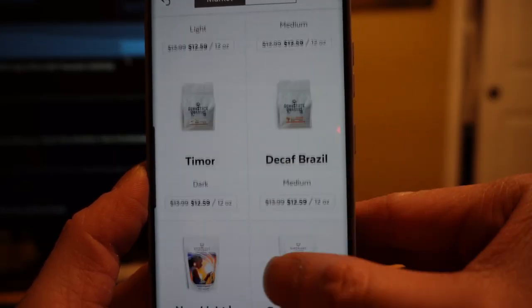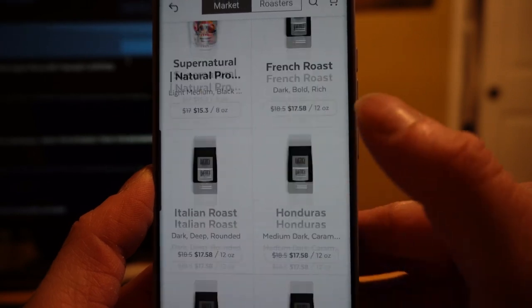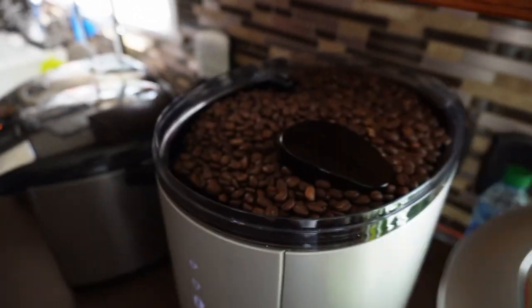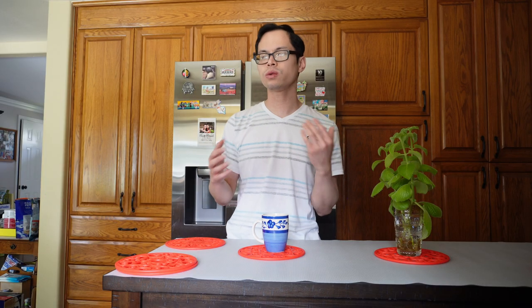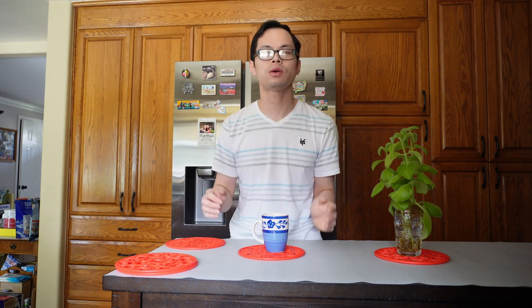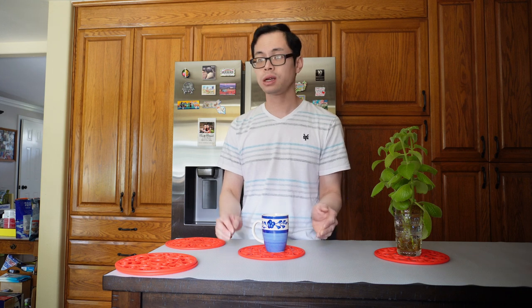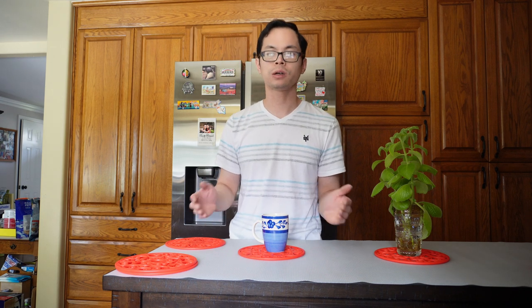I like the fact that their app has a market for a bunch of coffee — you can go on and type in what flavors you want. There's a place to put the beans on top to keep it fresh. You know how when you have coffee grinds, it's not really fresh and it tastes kind of weird. That's why with pre-ground coffee I tend to add milk and sugar to make it taste better.